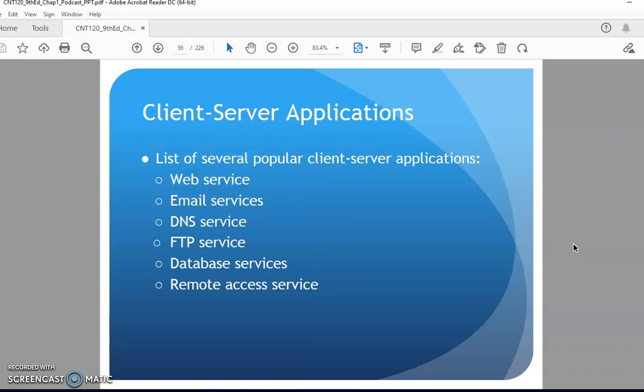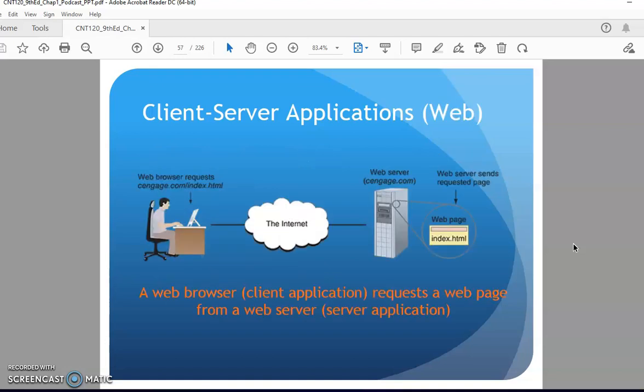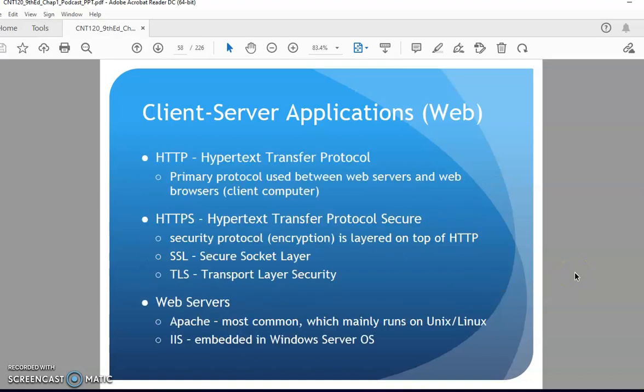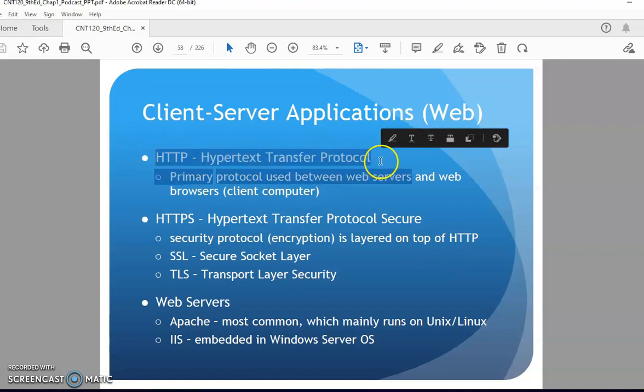All right, let's introduce a couple of these. We are going to come back in later chapters and dig into these more, so these are just to get the ball rolling. Don't get too bogged down; just recognize the big idea. If I want to move web data around, I'm most likely going to be using my browser communicating to a web server, and all of that communication is going to happen via HTTP requests. I do an HTTP request to a server, and the server responds with my web page.